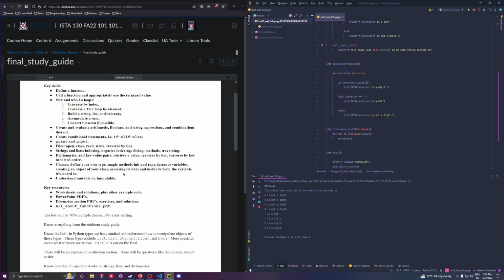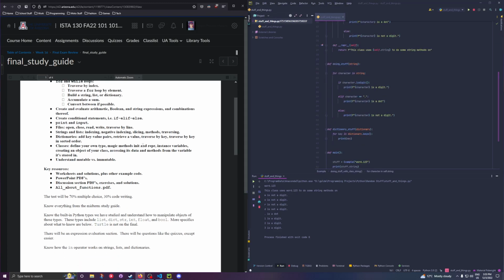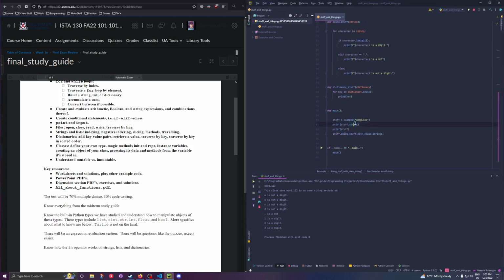Okay, so moving on for the sake of time, sorry I went so long on that. Let's see. Instance variables, creating an object, accessing the data and methods, yep. I already told you, to access the attribute, you just do stuff.string, because remember we named the attribute string. And to access the methods, you say stuff dot whatever the name of your method is, and that will get you the method. Stuff here represents the name of the variable that represents the class object. So stuff.string will print me word.123, because that's what we passed in as a string. And then this will print me the repr method of what we returned out of that.